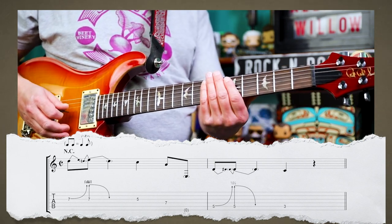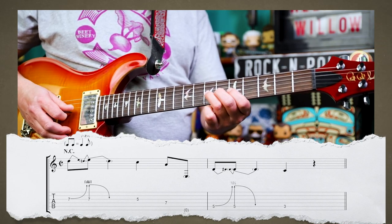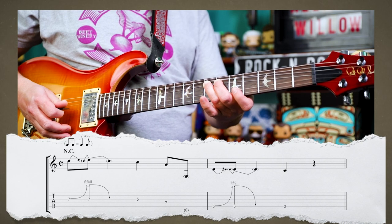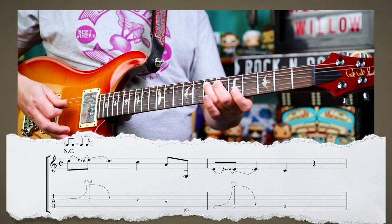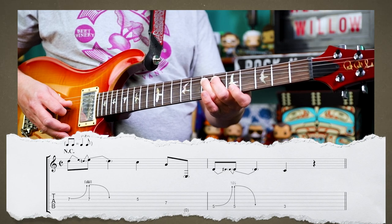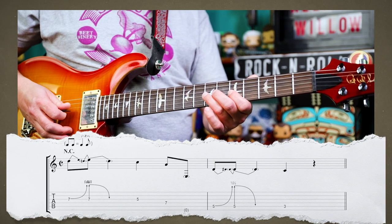We begin in 5th position on the G string 7th fret, and we bend that note up a whole step. Notice that I cut that note short with the palm of my picking hand. Then we pick it while the string's bent, release, then play the 5th fret.